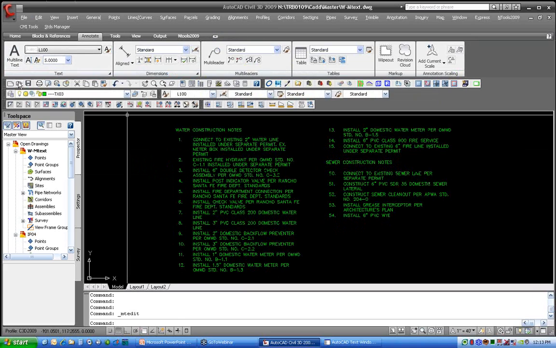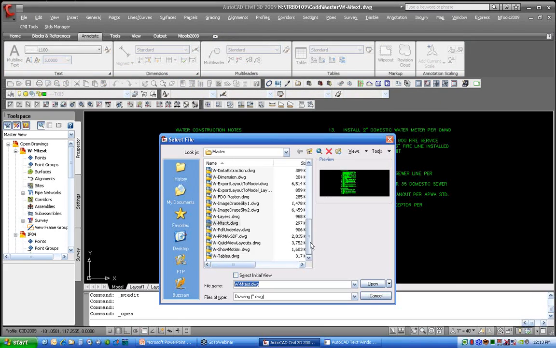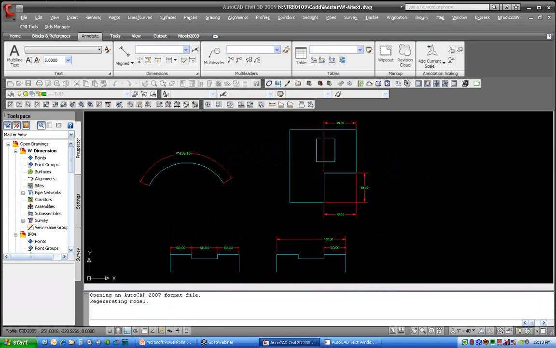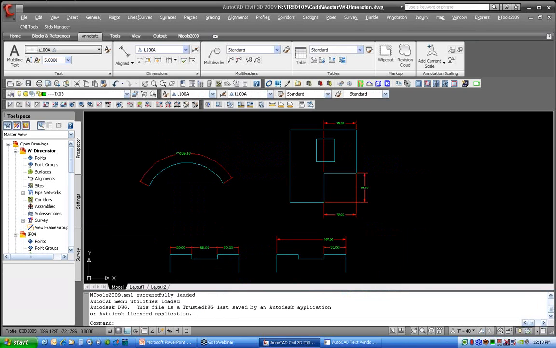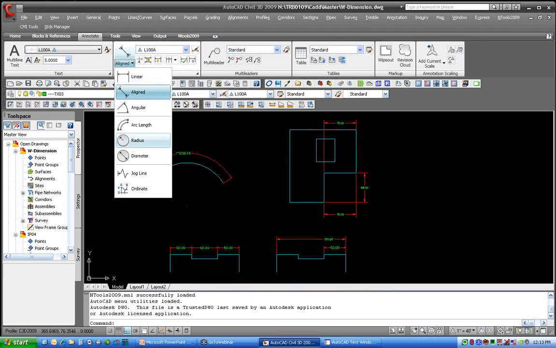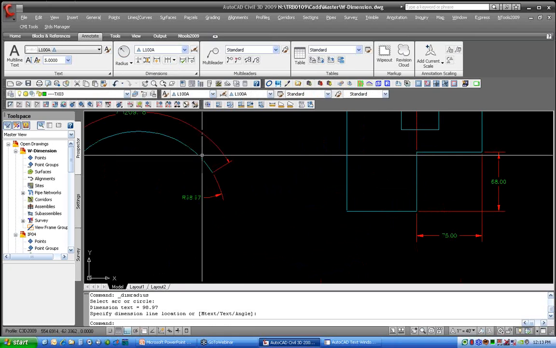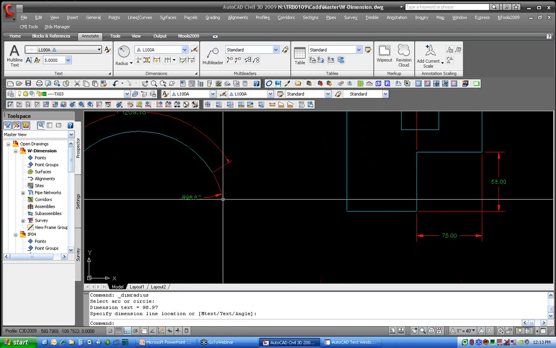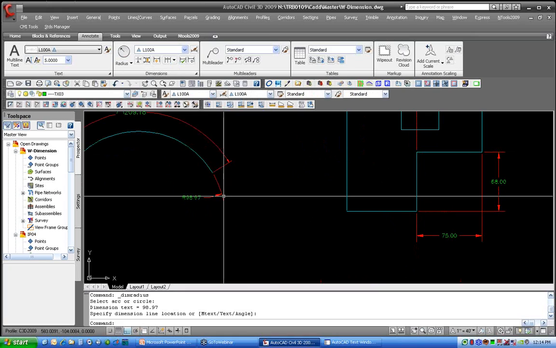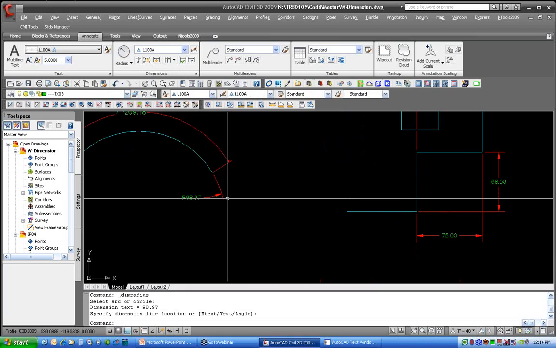Jumping right along here, let me open up another file and a couple of new things on dimensioning. So I got a drawing here with dimensions. A couple of things you're going to see is, again, going off our dimension toolbar, if I do a radial dimension here, I can actually now pick a point off my arc, and we now get this arc extension line, which is something we didn't have in the past. So that's a neat function there.